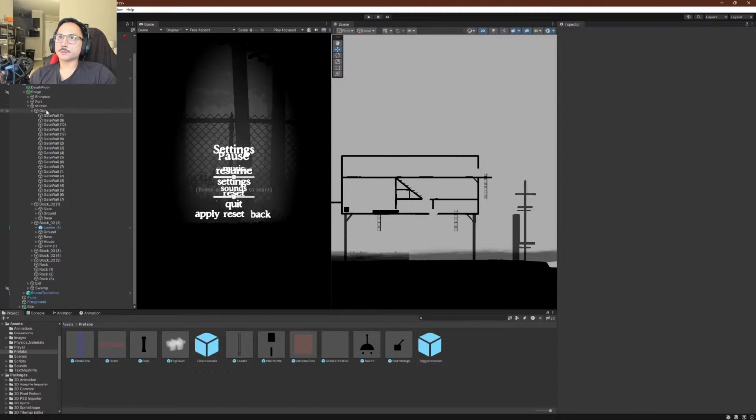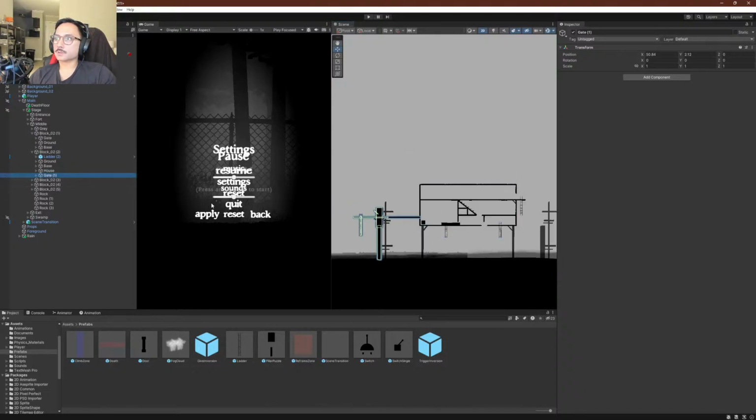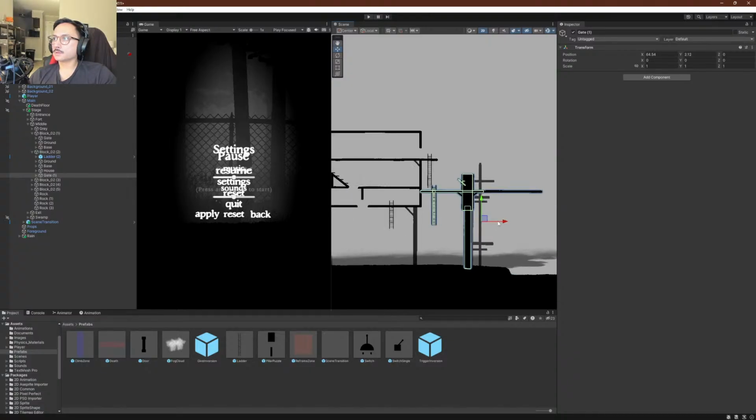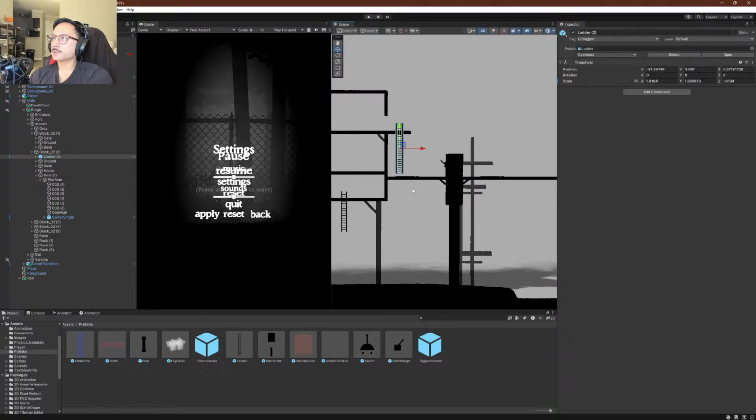Where is it? Here it is. Did I copy it? I did. Okay, so we move all this stuff right here. Beautiful. Take this ladder out of the equation.